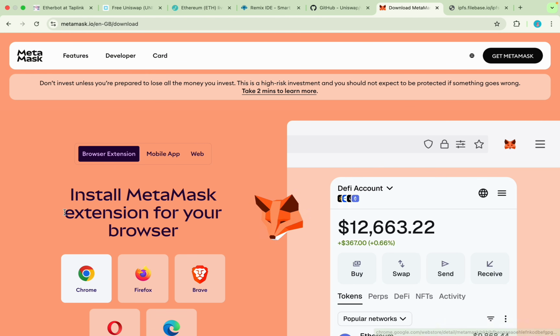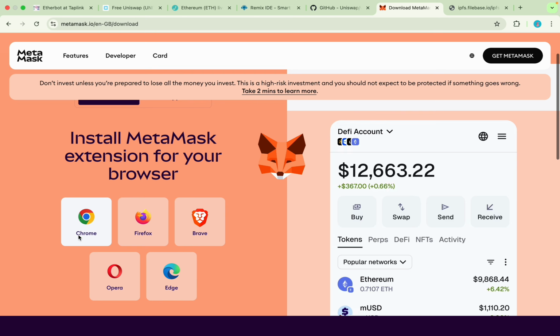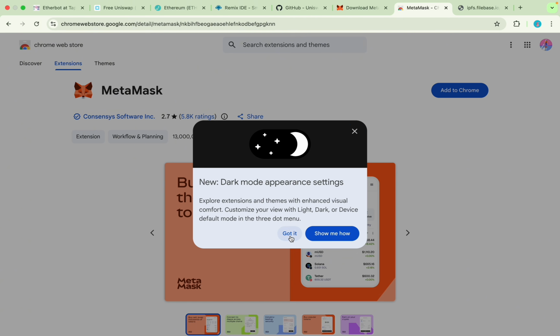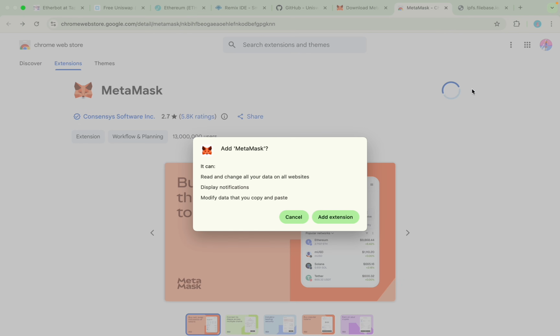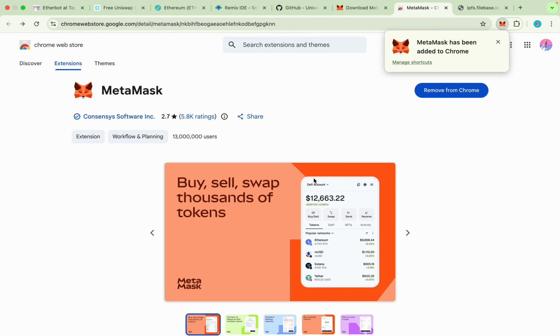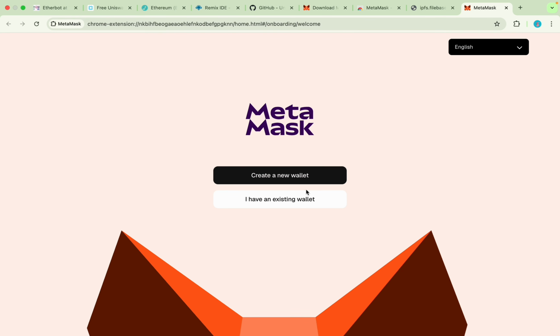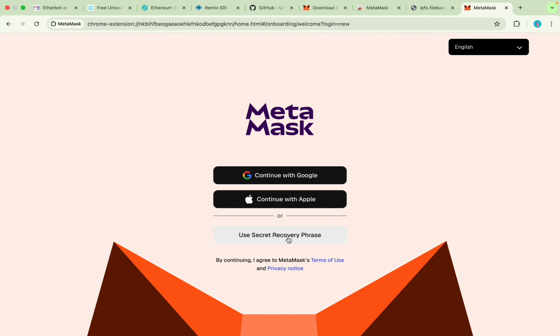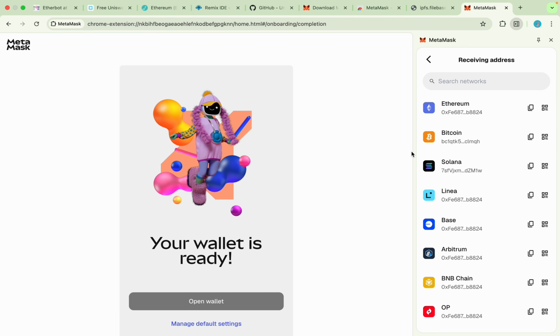Add Metamask browser extension to Google Chrome browser on your Windows or MacBook. It's available for free on Chrome Web Store. I'm just going to create a new wallet and fund 1.1 Ethereum. The extra is just for transaction gas fees. Then I can close these.